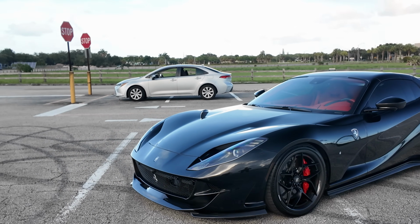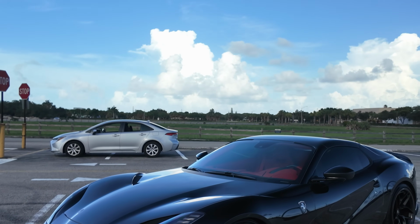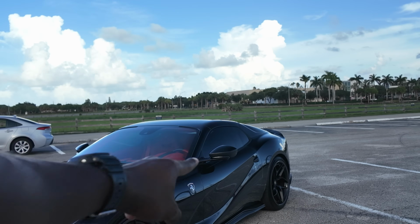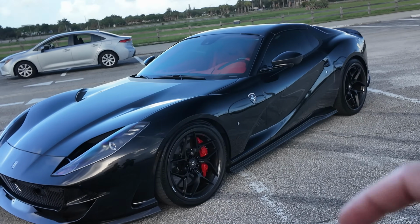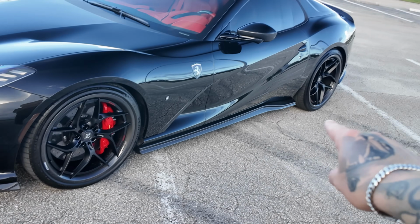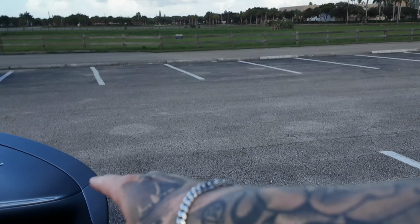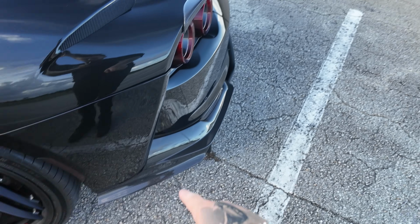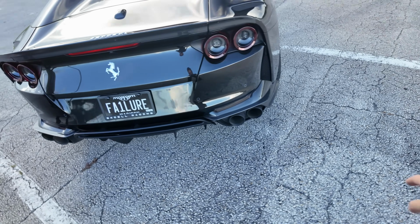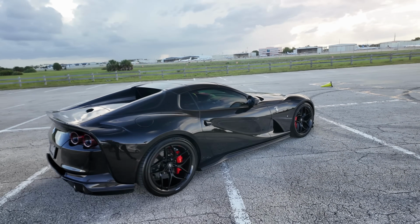So we did the full Novitec carbon kit: carbon fiber front lip, carbon fiber front grille, carbon fiber side skirts, carbon fiber fender strip, carbon fiber mirror caps. So you did the carbon here, carbon there, carbon wheels, carbon on the side, and then you did the carbon spoiler, correct, and you did the carbon diffuser, or whatever you call it, rear bumper. Yeah. Dude, this thing is sweet.